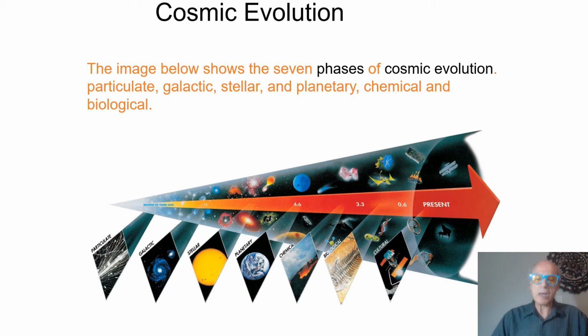It will create galaxies and stars, and planets are the children of the stars. They come as a byproduct of the stars' formation. And when the planet has the right conditions, meaning the right energy, the right material, and also liquid water, then you would see life. You would see not intelligent life, of course, but one cell life, like bacteria and things like this. And things evolve. So life is a step in the cosmic evolution.